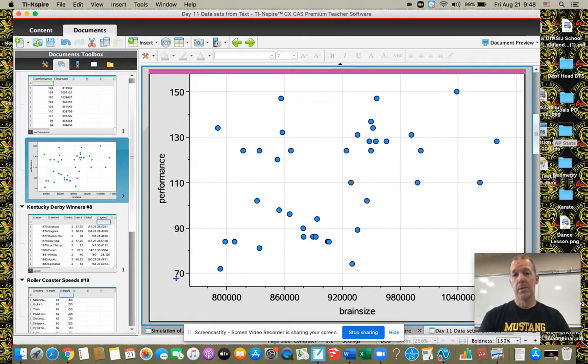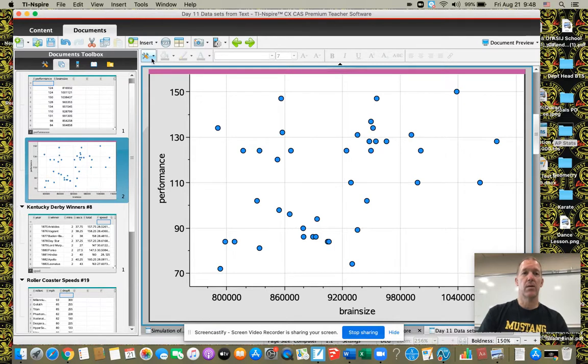You can talk about numbers. It goes from 70 all the way up to like 150 in the performance, all over, no matter what your X value is. So for low values of X and high values of X, the spread is high. For the higher values, it does go from 110 to 150, but from like 700,000 up to 980,000, it's from 70 all the way up to 150. So this one you wouldn't really have much to go on. You wouldn't really talk much. You probably wouldn't try to fit a straight line to this.